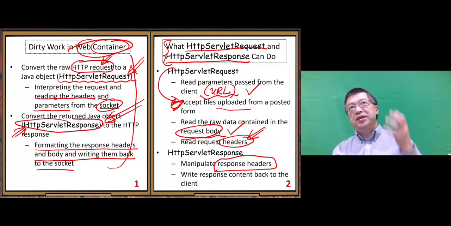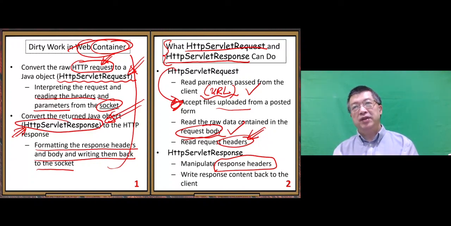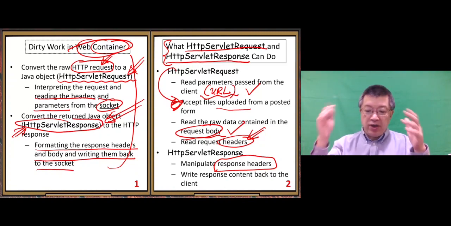So then you can understand there is no magic. Something does the dirty work. So there is no magic. And we, as the Java programmers, enjoy the result. All right, so we complete part A.